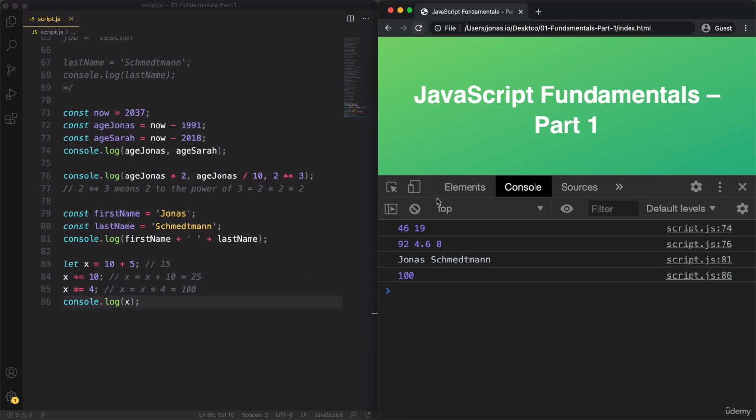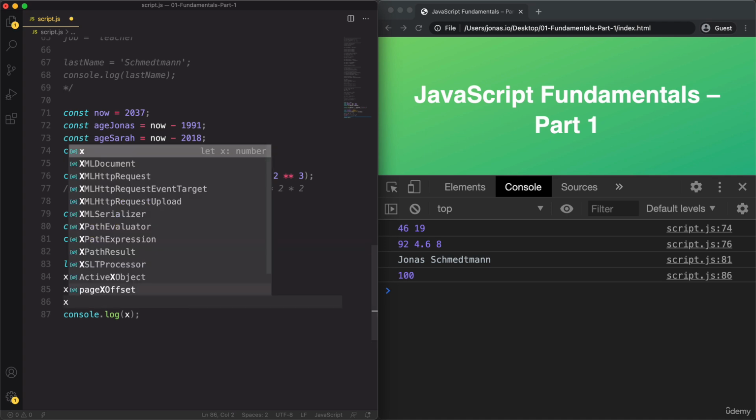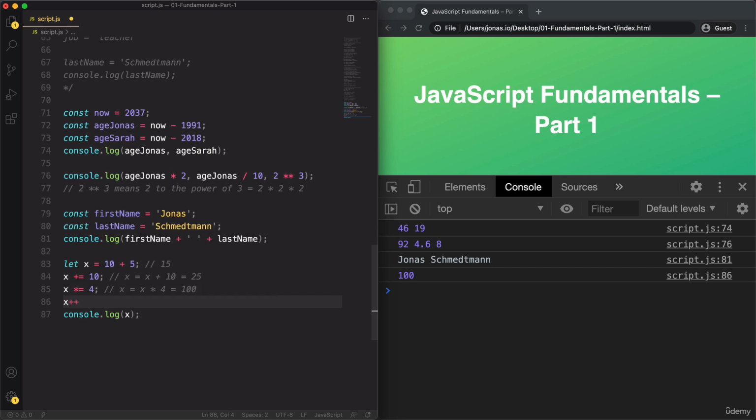Let's check. And yes, it works. The same operator also exists with divided here, but I'm not going to go into that one. So to finish, I will just show you the x++ operator. And what this will do is x = x + 1. So let's see. And yes, we have 101.